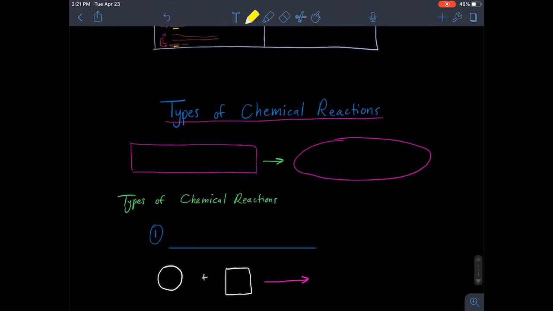Whenever we look at a chemical reaction, one thing that's really important is that there's always going to be an arrow to show that there's a transition of the molecules you start with. They're going to regroup and create new types of things. The things that mix together, we always call those the reactants. This is kind of just a review, but go ahead and record that you always start with the reactants. Those reactants react with each other, the chemical bonds break, and then the molecules reform into new, unique molecules. And we call those products.